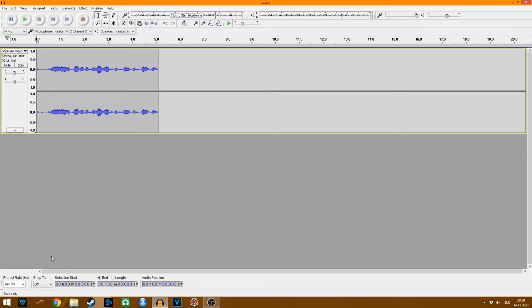If you go to the left bottom of Audacity, you can see the project rate in hertz. Basically, the higher the number you have here, the higher the quality of your final audio will be. But together with the higher quality of your sound comes a bigger size of your final exported audio file. So in the end, it depends on you what kind of hertz you want to set up to reach the best possible audio in comparison to the size of the final file.